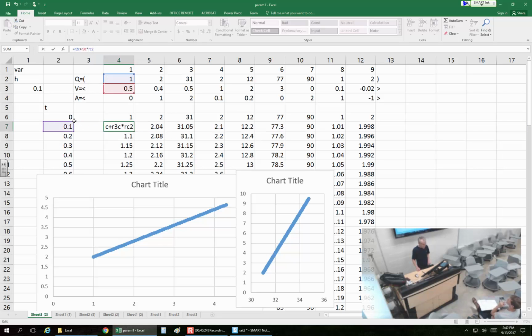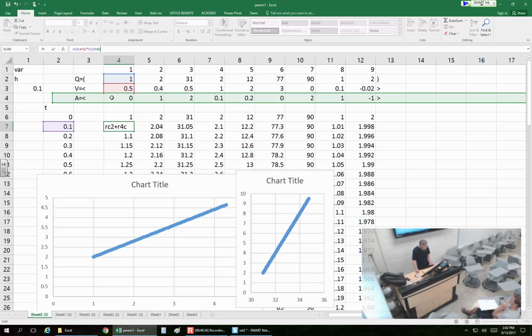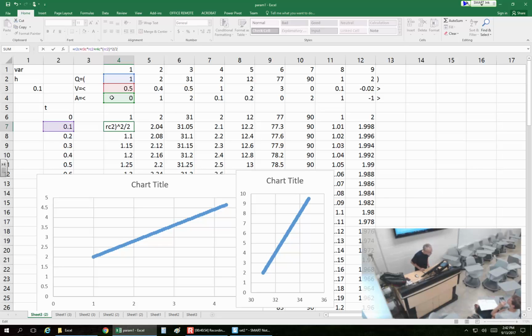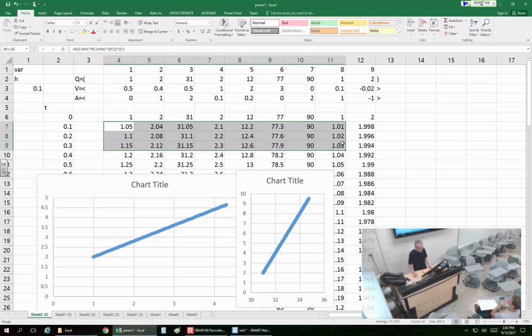Which is rho c2, okay. And I'm adding one more term, which will be the acceleration, which is right here. So it will be rho 4c, same column, multiplied by the time, which is rho c2 over there, squared over 2. I think I got it right. Rho 2, yeah. Okay, spreading out.